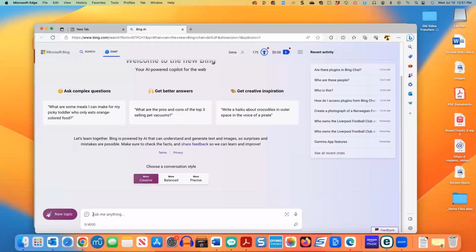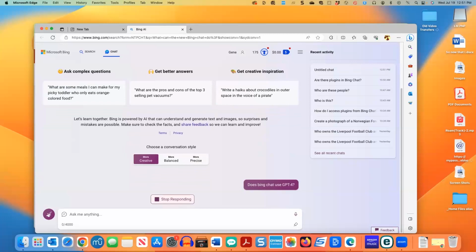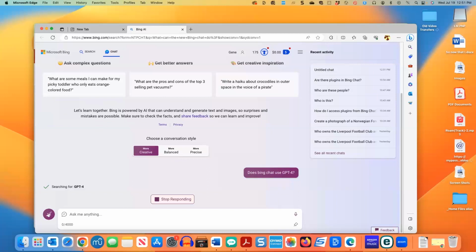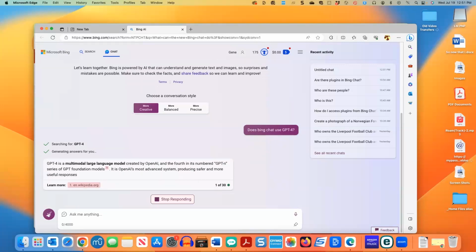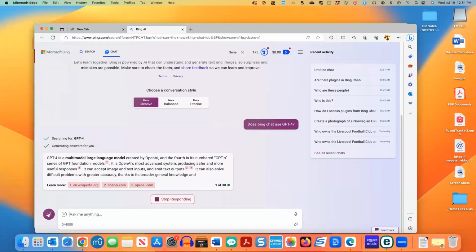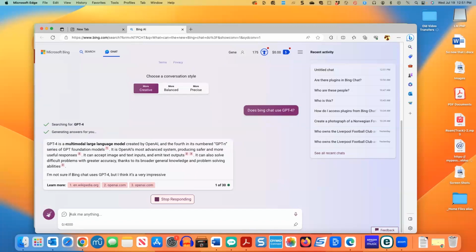And if I ask it, does Bing Chat use GPT-4? Oh, that's useful.